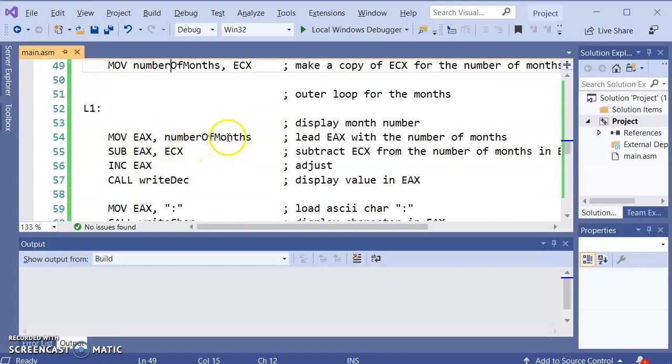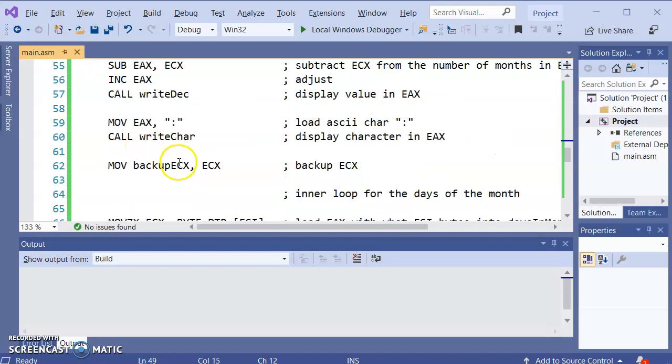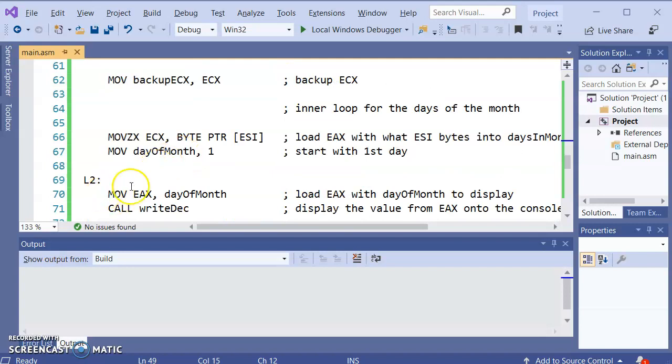Here we're getting the number of months, loading the EAX, subtracting ECX, adding 1. That will display the month. This will display the colon. Up here, I'm jumping ahead, whoops.